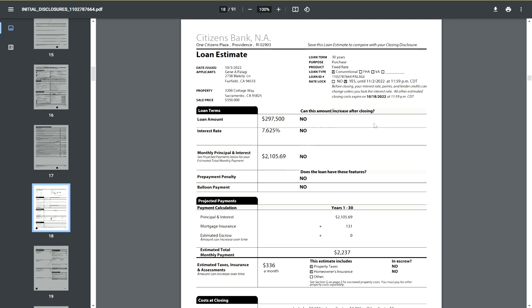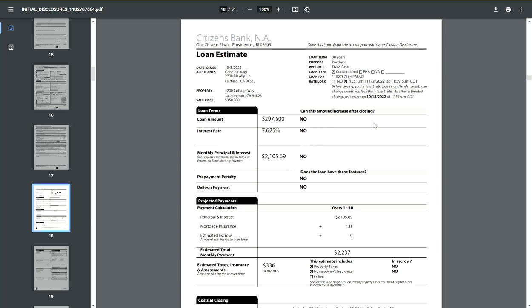I wanted to let you know that the lender, Franklin American, also known as Citizens Bank, is going to be sending you the initial disclosure packet for your loan this afternoon. FYI, the email will probably come from Doc Magic as the address. I should get the email as well because there are some spots I need to sign. So once I get notification that the email has been sent out, I'll text you as well.